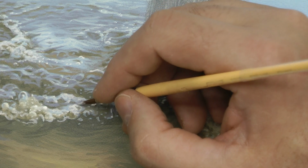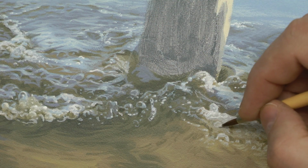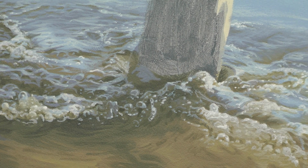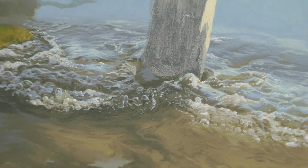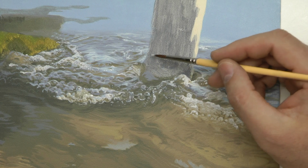So let's review. You want to start with a good base color. Make sure that's where your colors are all nice and gorgeous. Then you want to block in your value changes, creating your shape and form, and then you hit your highlights. Use crescent shapes for bigger outer splashes, and a more random look for a kind of fill-in splash. And there you go. There's cascading water.